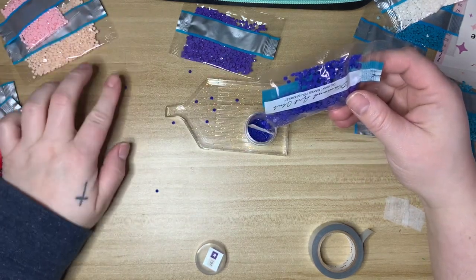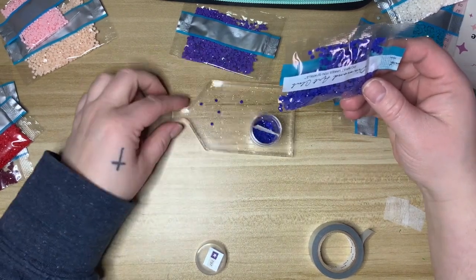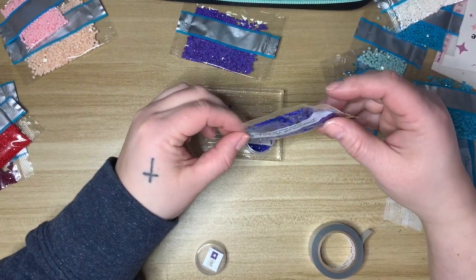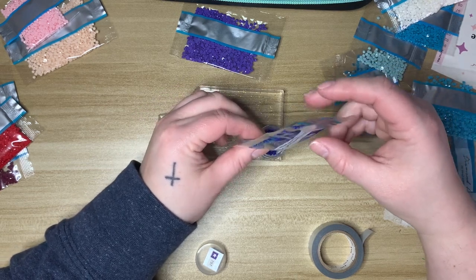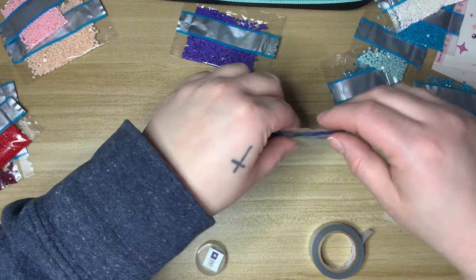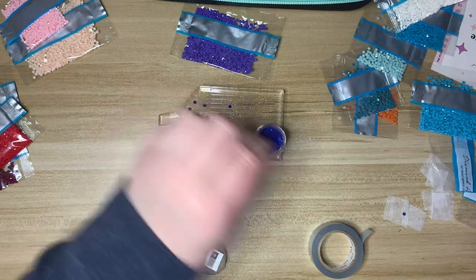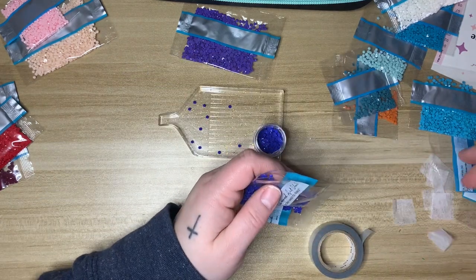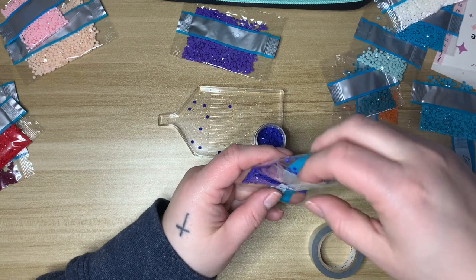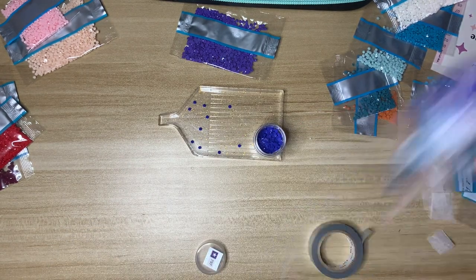Yikes. I really hope that this static does not become a trend with Diamond Art Club, because it will definitely keep me from wanting to kit up their diamond paintings. I think I've said 6,000 times, I hate working with static. I hate it. I mean, I'm sure nobody enjoys it, but ugh.